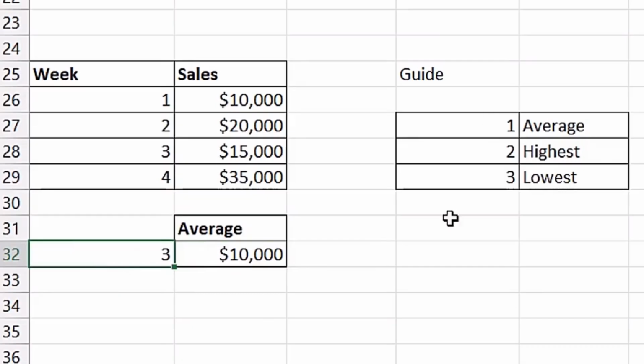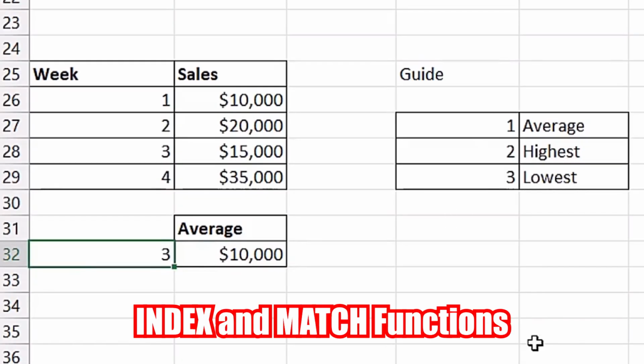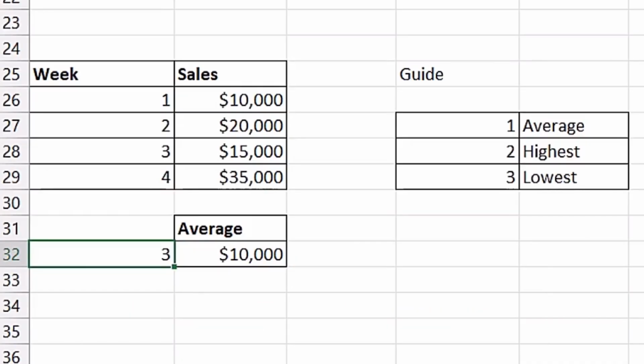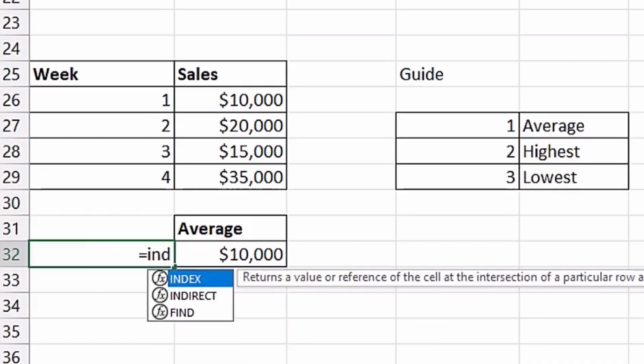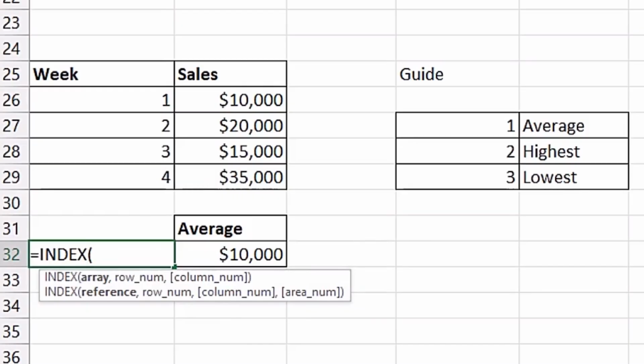There are actually a number of ways you can link the two, but I'm going to use the INDEX and MATCH function that we have just seen a few videos ago. So I'm going to do equals INDEX, tab to select it. The array is simply what we want to go and pick and bring it here. So that's going to be our numbers here. So I'm going to highlight just these numbers here, and then comma.